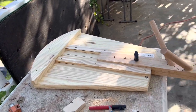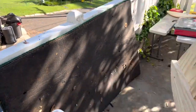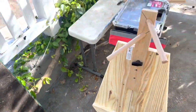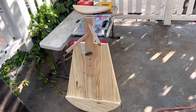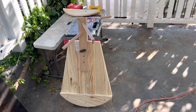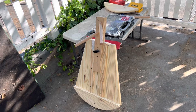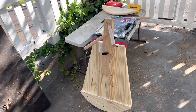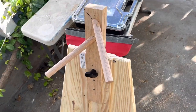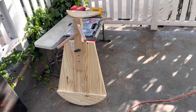Ta-da! We just need to let this dry. Let's put it up against something. And there it is, my friends. All done for a fraction of that ridiculous price of the real McCoy. Your own e-board. I'll tidy it up a bit. Cut the handles to length. And then we'll take some video using it when it's dry. Sweet!